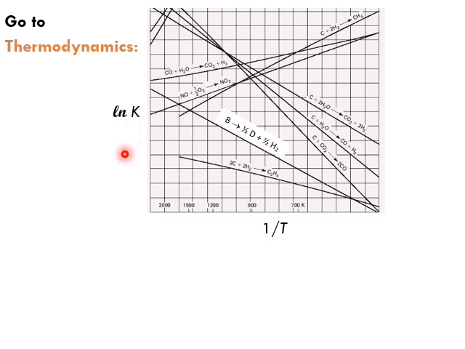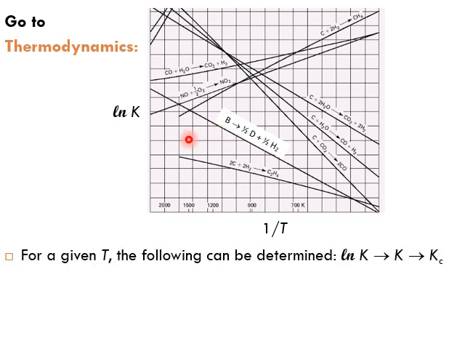Anyway, let's look at our reaction, which was the dissociation of benzene into diphenyl and hydrogen. And here it is. This is the reaction. However, it's written in a different stoichiometry, as you can see. It's here per 1 mole of B. So we can find the value of Kc using this figure.